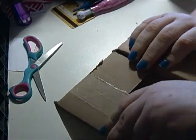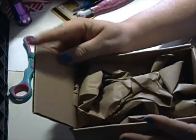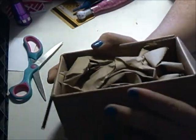So let's open this up. Ooh, there is paper in here, because that's exactly what I ordered was paper. Take it off and let's see. What did I get? Okay, so these are for the mini beads, because I want to try the mini beads. I really think that they're really cute and adorable.